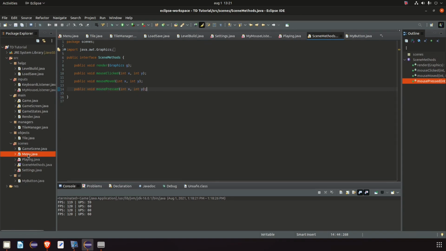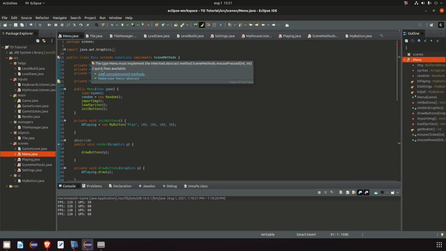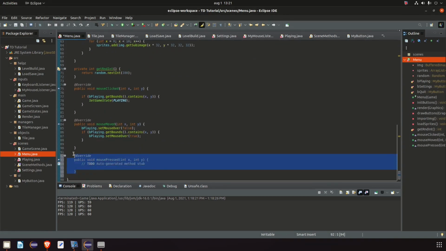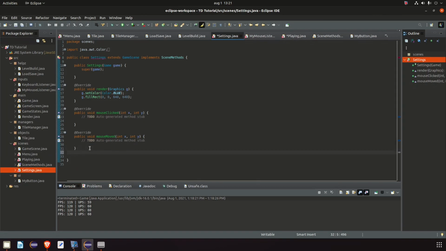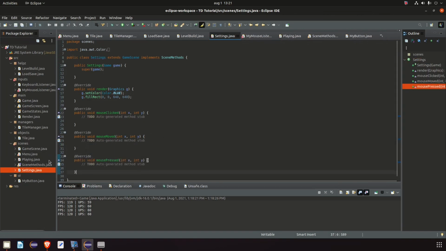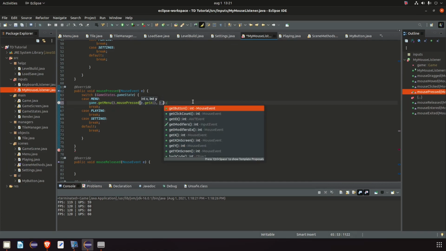Save. We get some errors. Let's go to menu, add in unimplemented methods. Let's copy, it goes faster. Do that to the other scenes as well as settings. Perfect. And we have one more error. Yeah, get menu dot mousePressed, e.getX, e.getY.